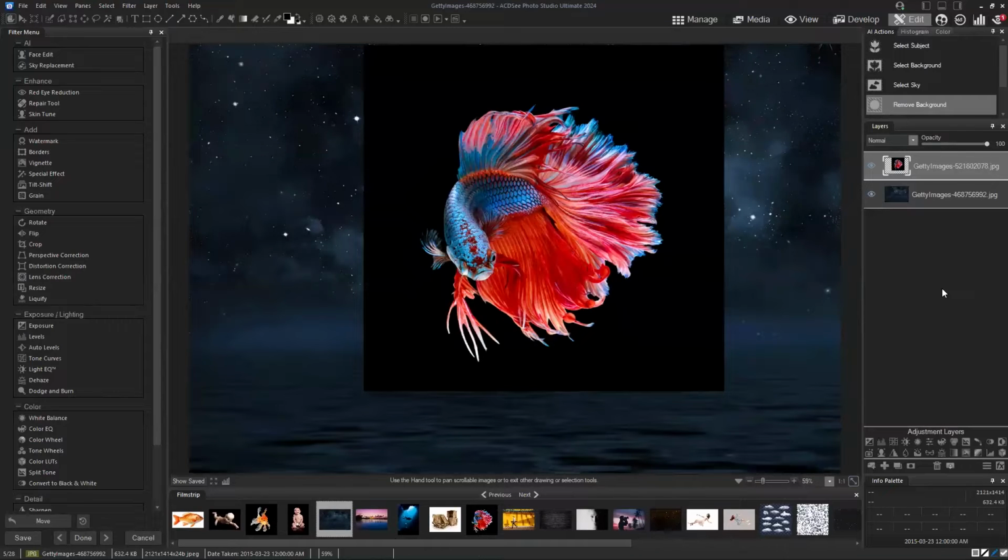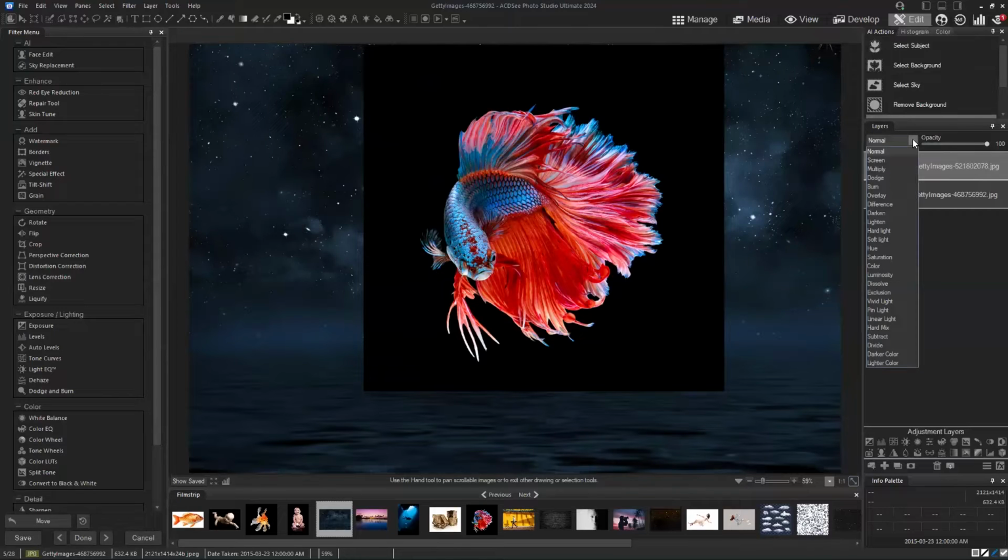I immediately am like, wouldn't it be cool if this fish could be sort of floating in the sky, not in the water, and create this photographic composition that is more fantasy related? And one way where we could remove this black area so that we can place our fish in the sky is we could select the subject, we could start removing the background manually. But when you have a super dark background or a super light background like this, you don't need to do that to merge this photo with the one on the bottom. And so we're going to use blend modes.